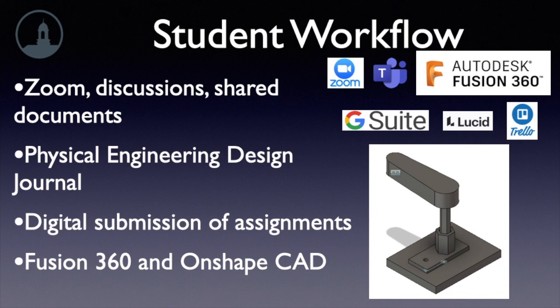The workflow involves a lot of different steps. Everything is centered around team discussions. Those discussions happen in person, and they happen over Zoom and shared documents. They keep a physical engineering design journal, so they're actually writing out in a book some of their findings and the process that they're using to design things. They submit essentially all assignments digitally, making scans from this engineering design journal and using digital tools and submitting links to those. Lots of CAD, Fusion 360, and some Onshape. We also use things like Trello, Lucid, and Microsoft Teams to bring everybody together, and that's the most important thing.